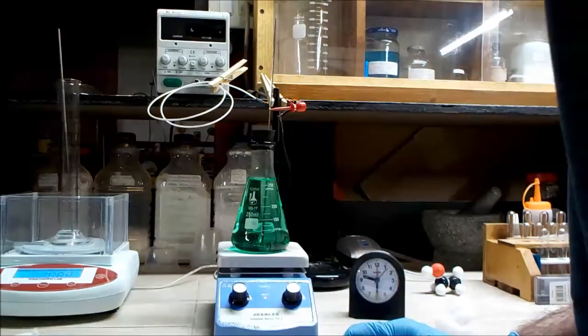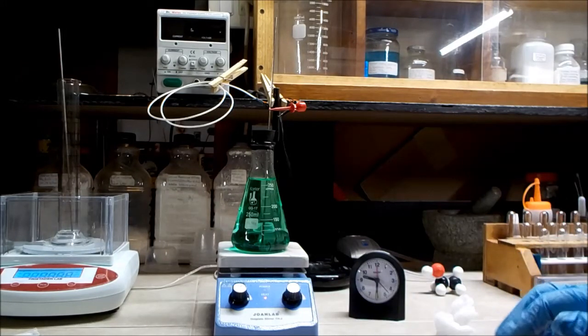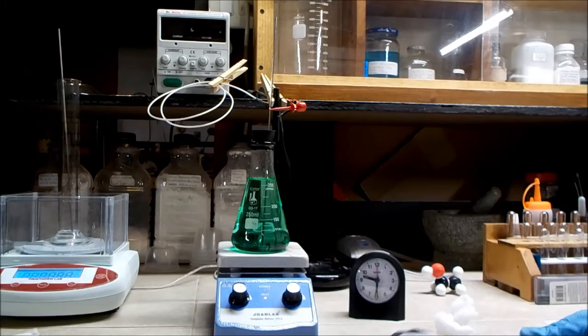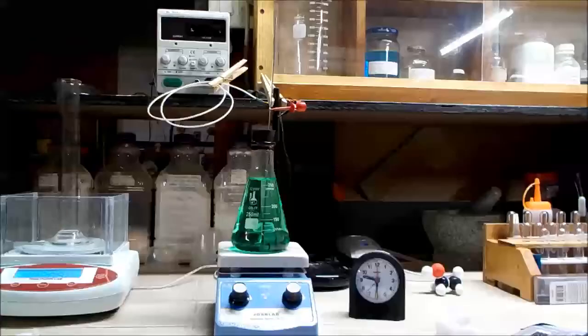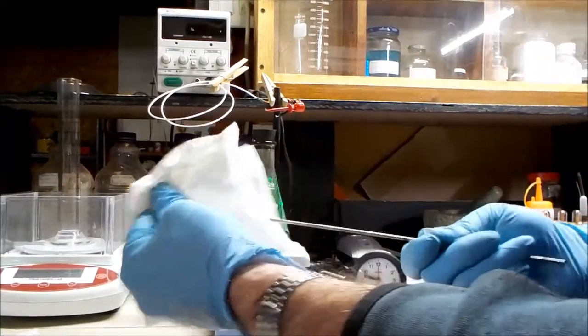So the weight is now 10.29 grams. So originally it was about 11.9 grams. So I've lost about 1.6 grams on the anode, which is a long way from the 12 grams that I wanted to react. Well, the cathode was just a little dark as well.